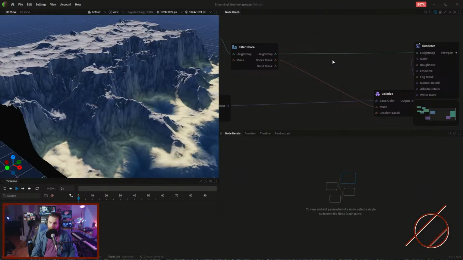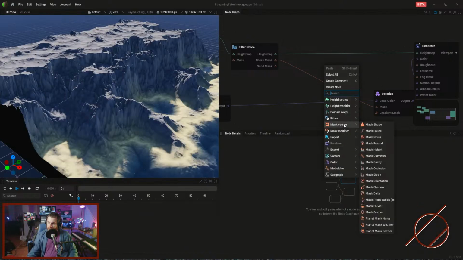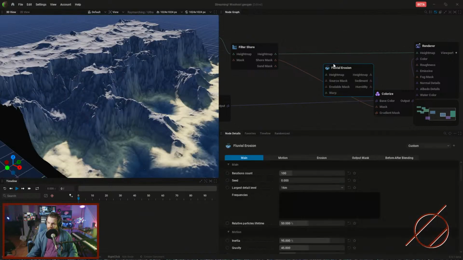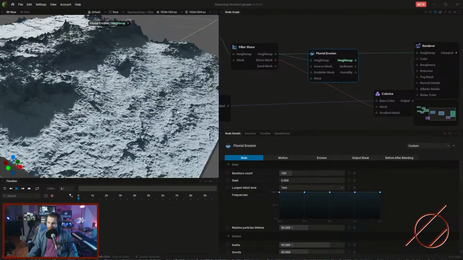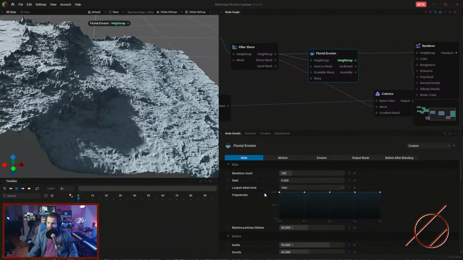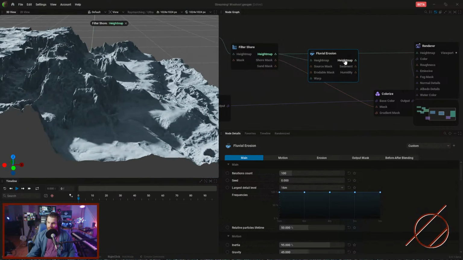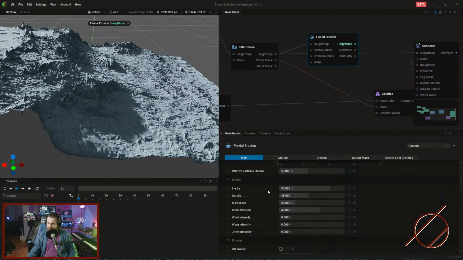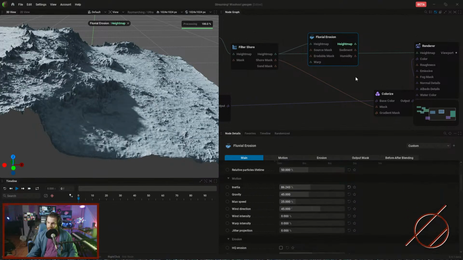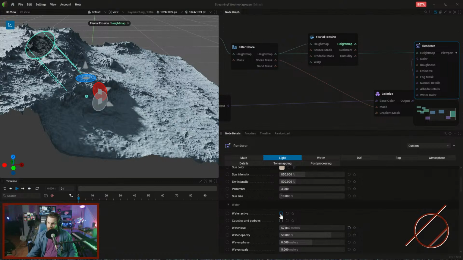Nope, maybe thermal erosion is not the one I was thinking of. I was thinking of fluvial? I don't even know what that is, man. Yeah. See, that looks really cool. We get this much more detail. Now, of course, this is a little bit too much because we're losing so much of this detail. So I think I'm just going to bring the power of it down. And in the meantime, I'm going to turn off the water because the water tends to make everything load so much slower.